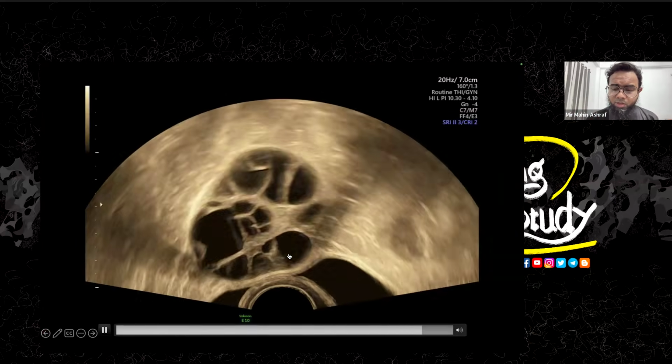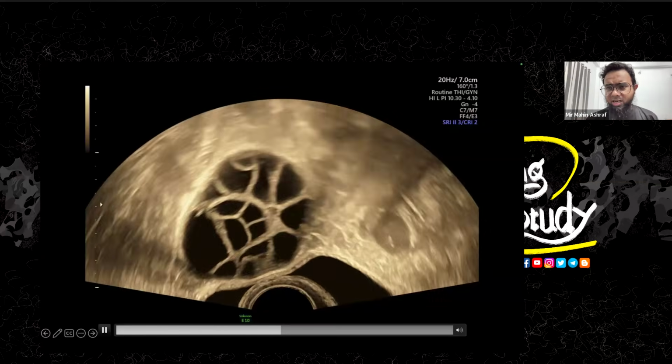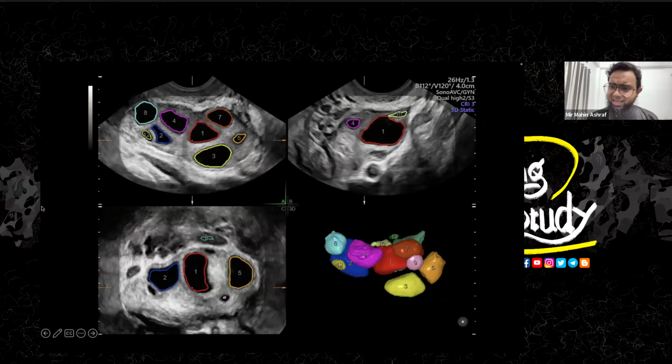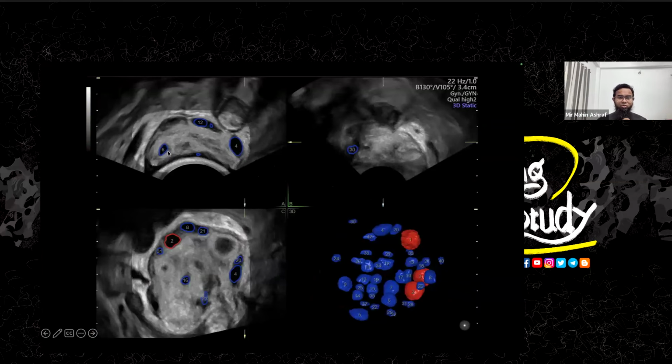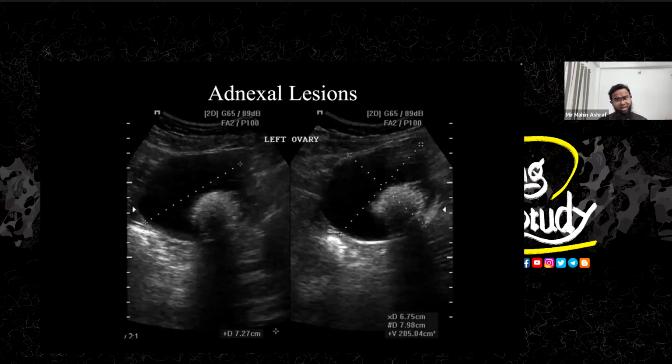So if you have the Sono AVC or any other similar options, you can use the AI of your setting, and the machine will automatically detect all the follicles with their measurements from your raw data. Though it's not very accurate, I think, because the data is not actually accurate. They miss so many follicles and they include so many other follicles, but still it has a good future. So they will calculate all the cysts available in the ovary, so you may get a good help.